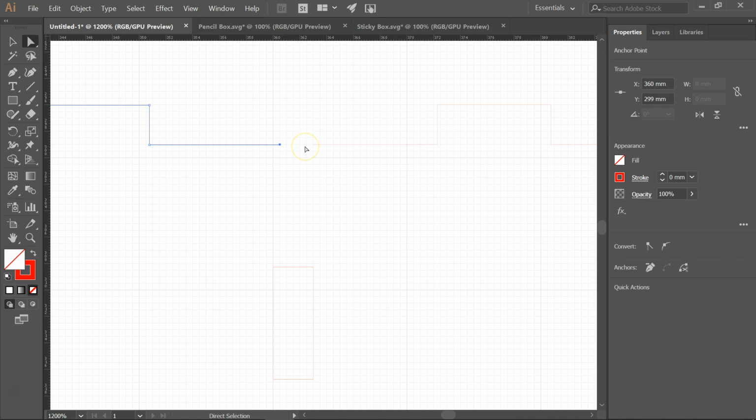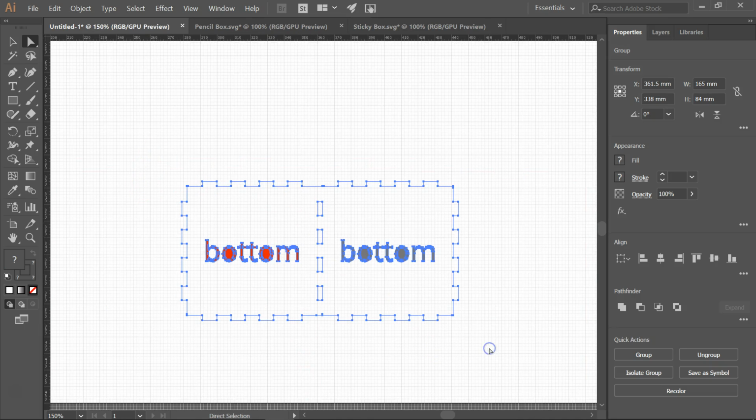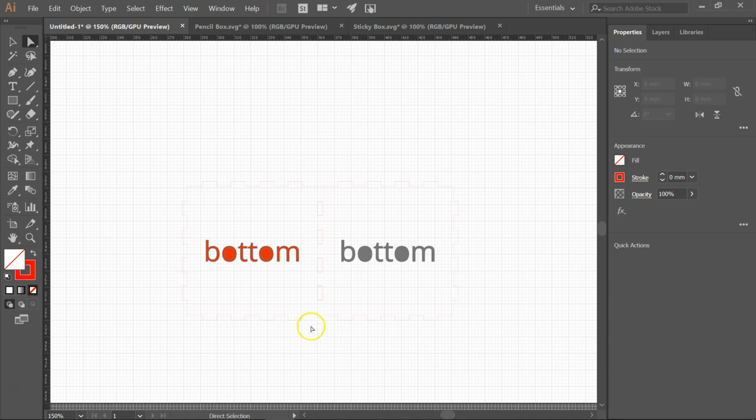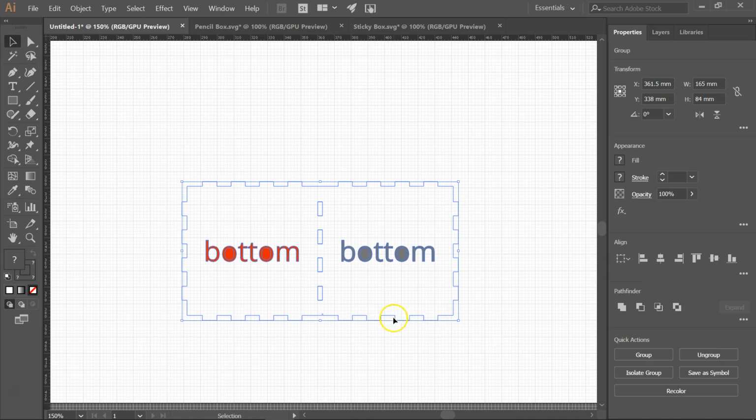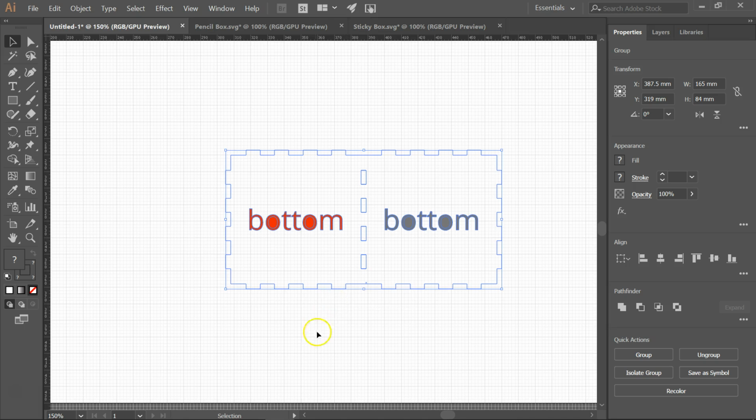And this one I'm going to join up over here. Scroll out. And there's my new bottom piece. I'm going to regroup that and lock that in. So now when I move it as a single piece, it moves as one.